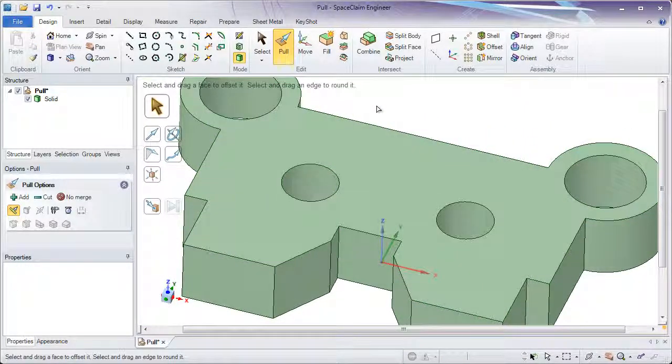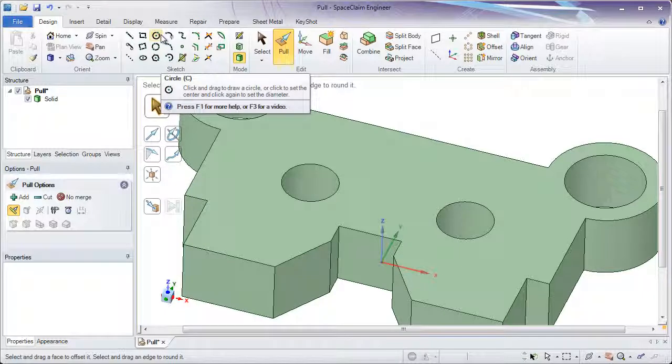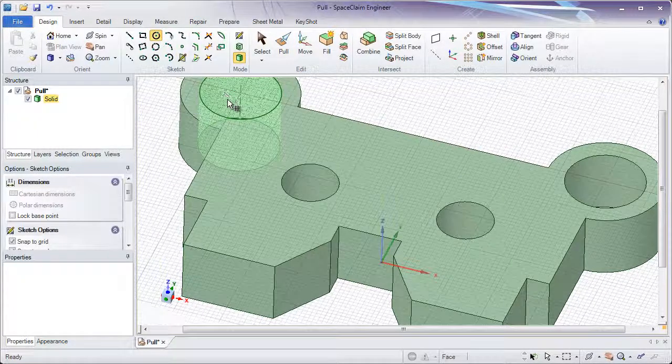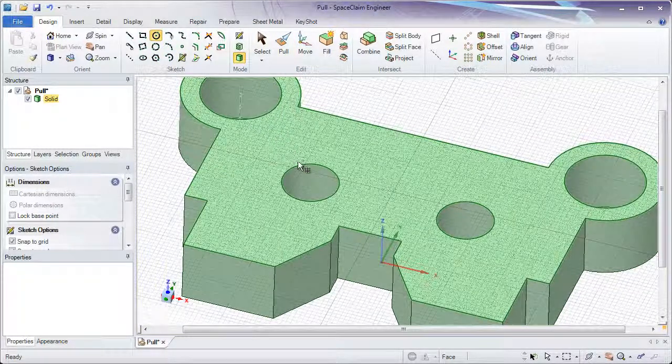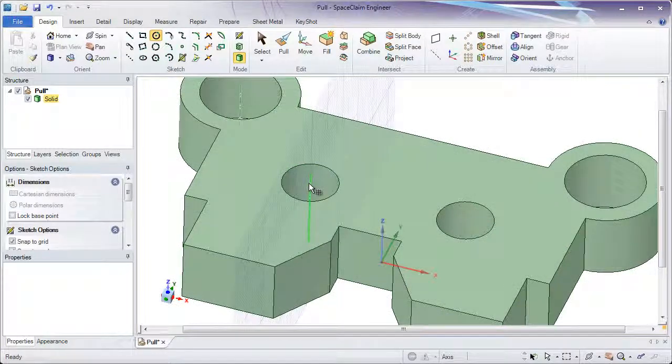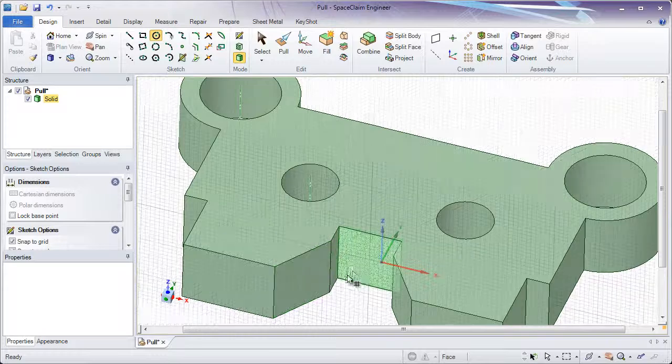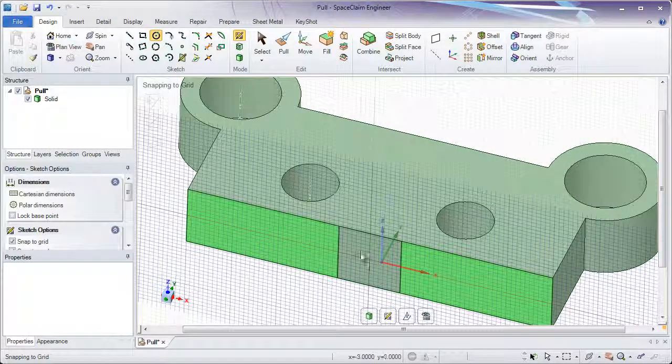As we're pulling, we're typically adding more things to the model. You don't have to sketch everything out at the same time. If you'd like to add something to the model later, simply select one of the sketch tools like Circle, and it's asking where you'd like to add the sketch. By clicking an axis or a face, you can put this sketch grid anywhere you'd like. I'm going to put it on our front face here.